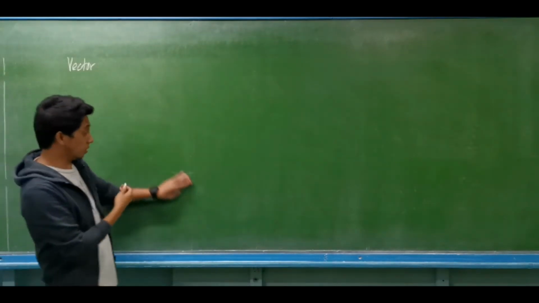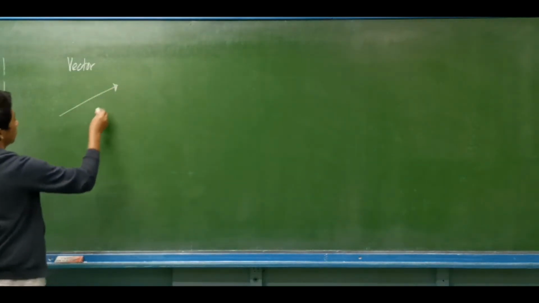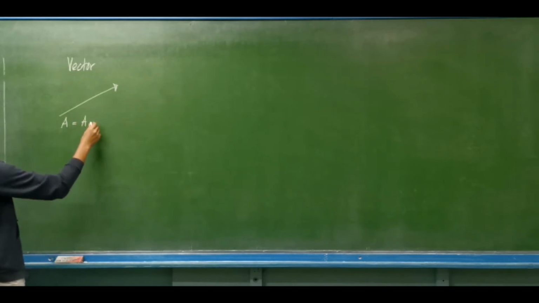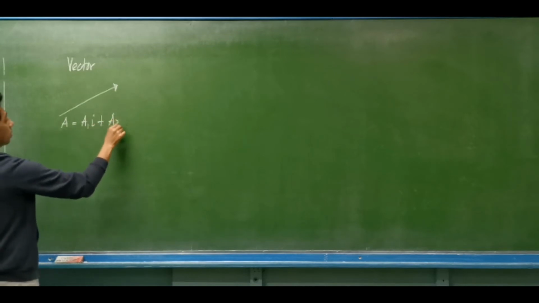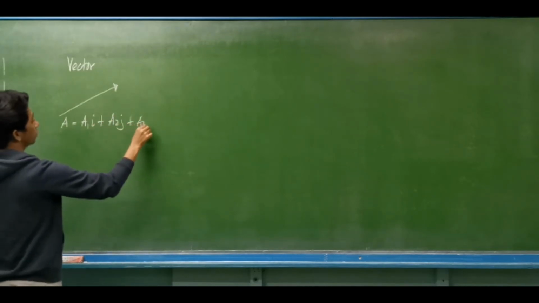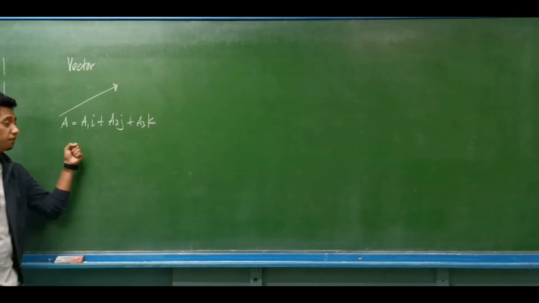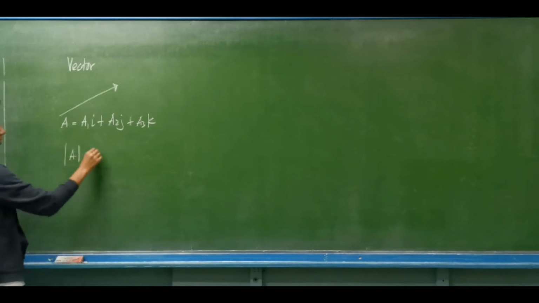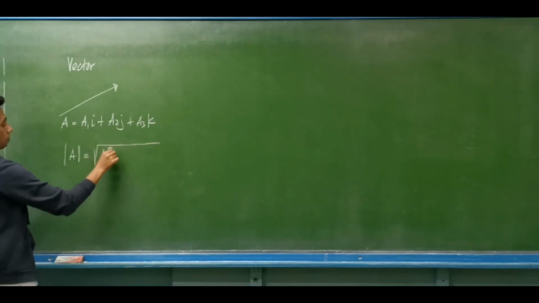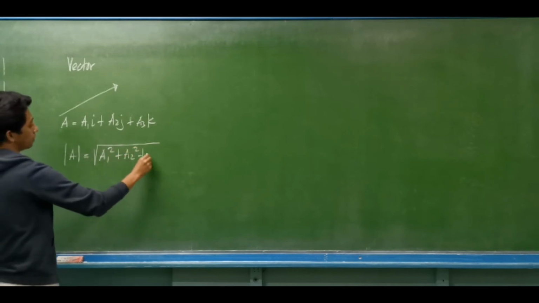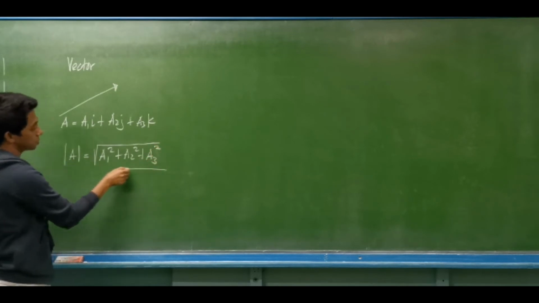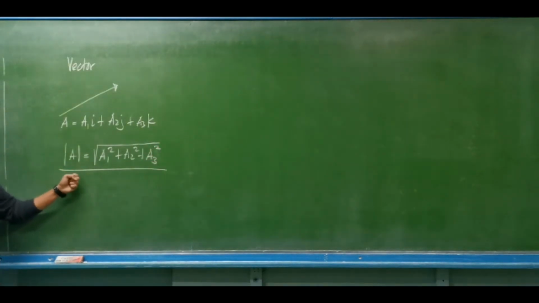So let us discuss a little about vectors. So for example, we have a vector A with the elements, let's say A1 for the unit vector, this is A1 i plus A sub 2 j plus A sub 3 k. So some of the questions for vectors: how to determine the absolute value of vector A. The absolute value of vector A is simply equal to the square root of A1 squared plus A sub 2 squared plus A sub 3 squared. That is the same as the absolute value of a three-dimensional vector.